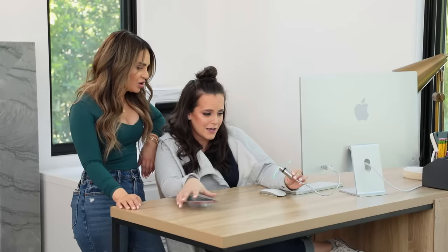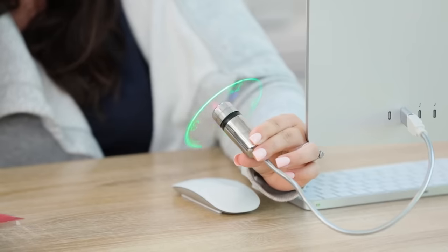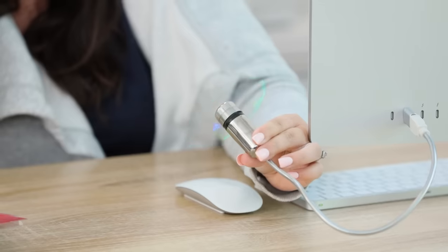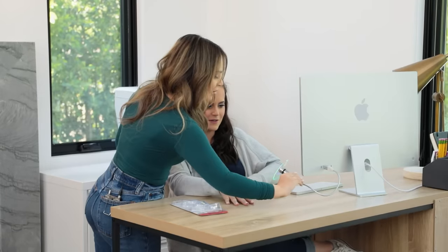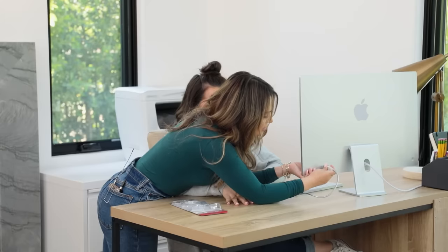We're trying to change the time — tap and hold to change it. We got it to 2:06. Leave for six seconds and the time will set. I think we have the right time. Now let's unplug it and see if it will remember the time. 86 degrees now! The time saved, but the temperature is wonky. We don't like setting the time, and if you accidentally touch those little blades, it actually hurts even though they're made out of plastic. I had high hopes for this gadget and I don't love it. I'll just take a traditional fan with a protector over it so you can't hurt yourself. This one's a no.